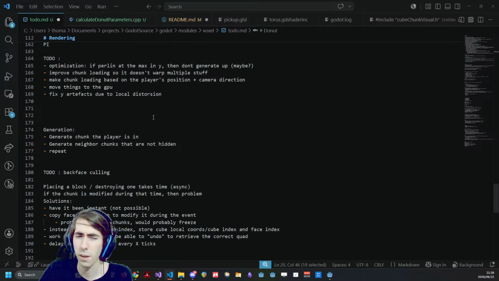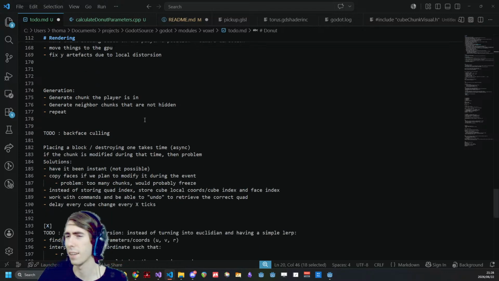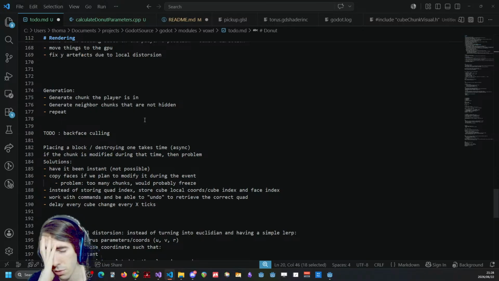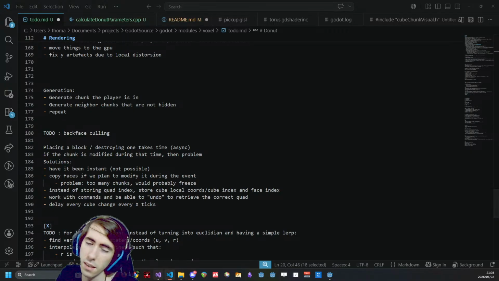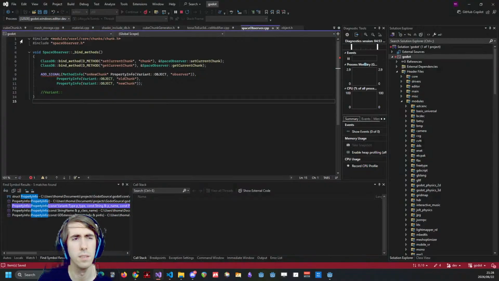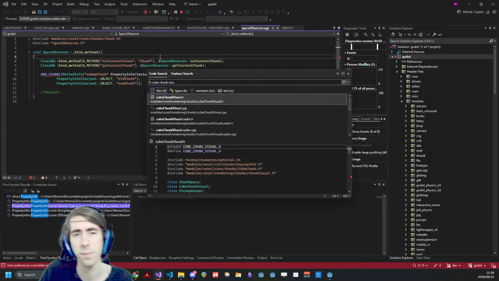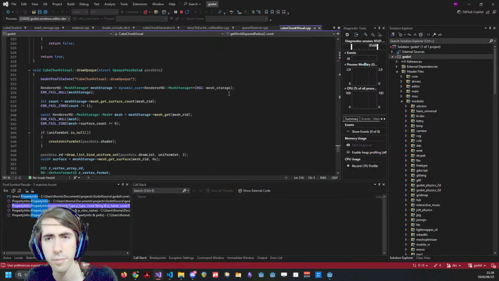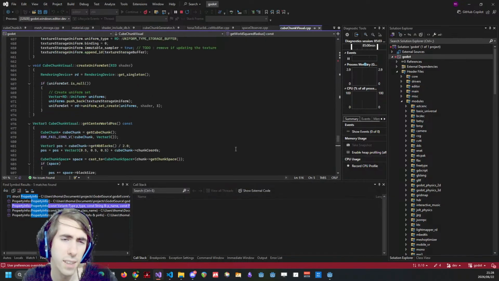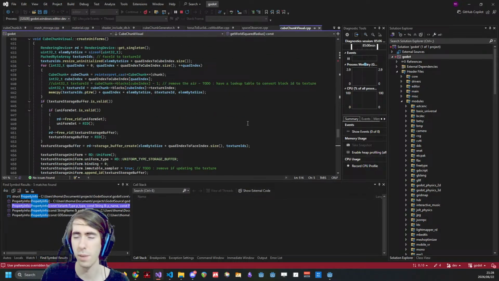If the chunk is modified during runtime, yeah, there's like optimization. I actually want to make this one because I want to split my very big loops inside cube chunk fissures. Like this, we can basically have a massive optimization that becomes O1 instead of O everything.